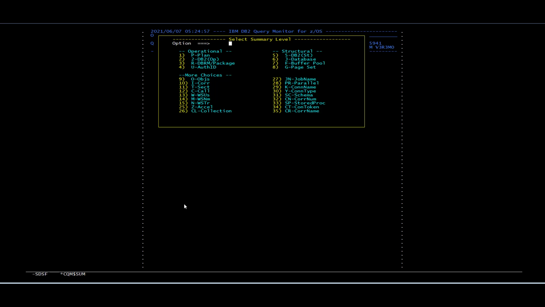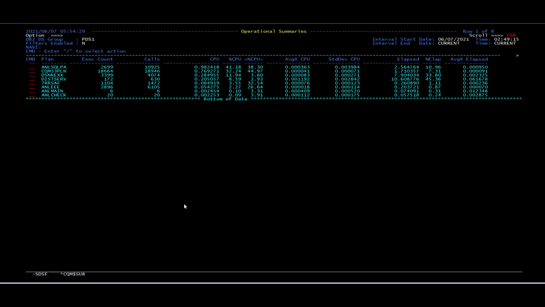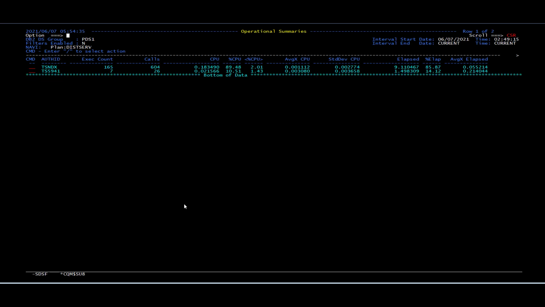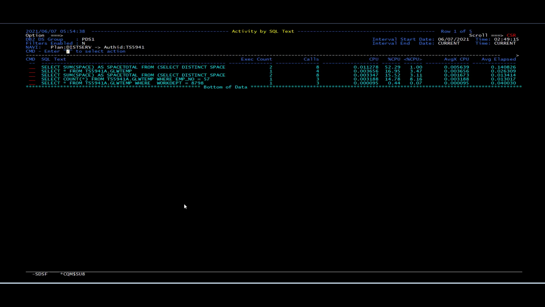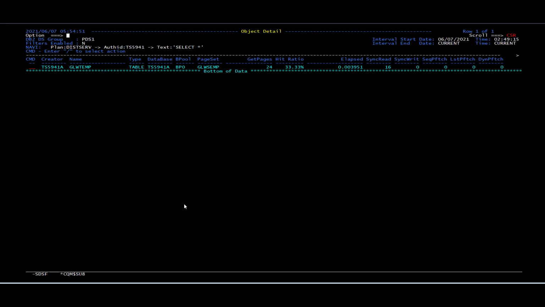Specifically for distributed workload, dynamic SQL, it's not always easy to find out which objects were being accessed. So we can drill down by plan, for instance, go to this server. I'll drill down by auth ID here, and then navigate to this user, see some statements here. We can drill down by objects from this statement. Obviously, you can look at the statement and try to figure out what it's accessing, or you could run an explain. But the information is also available here from Query Monitor, so we can see that this specific statement accessed this table.